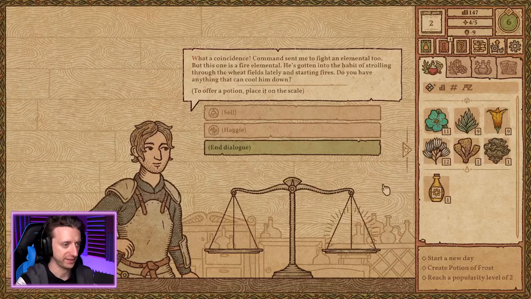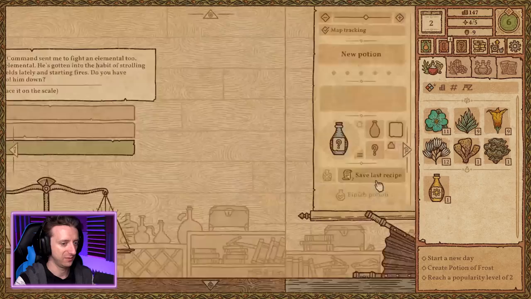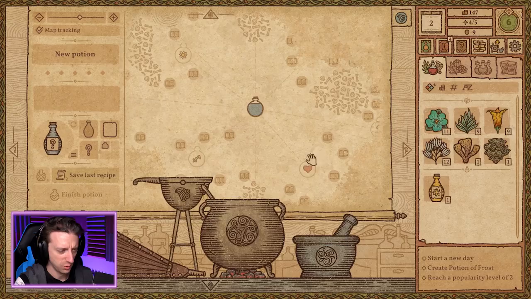What a coincidence! Command sent me to fight an elemental too! But this one is a fire elemental. It's got me into the habit of strolling through the wheat fields lately and starting fires. Do you have anything that can cool him down? I can easily make that with... Wait. You want a frost potion, though.